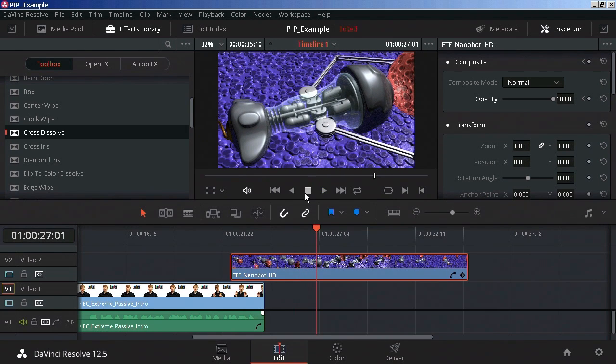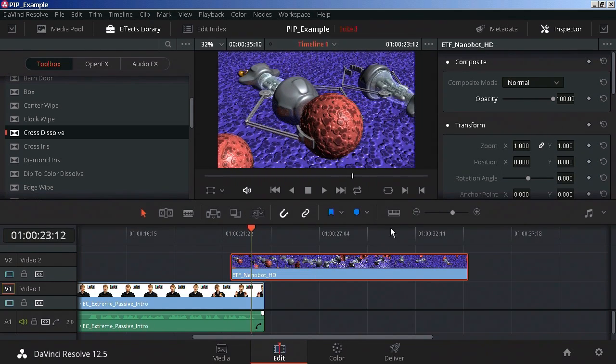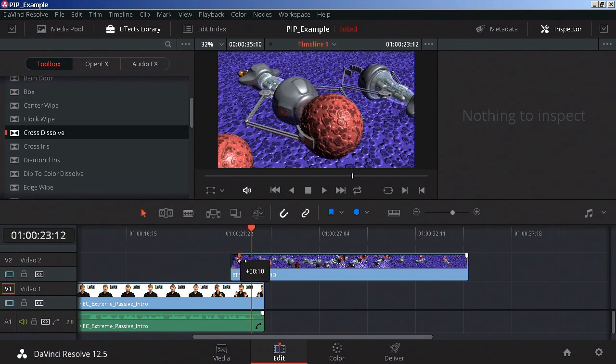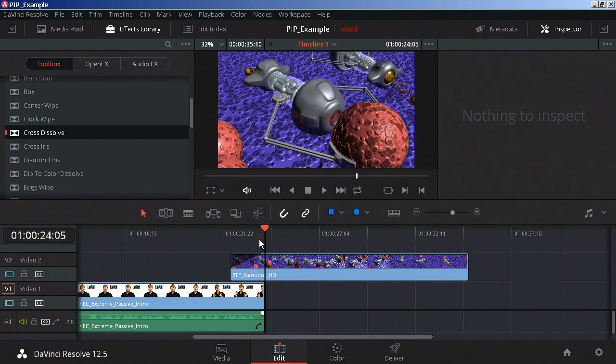But actually we don't even have to do that. I'll just Control Z a couple of times on the keyboard to get rid of those clips. It's now no longer got its thing in there, they've all gone. The easiest way to do this is to go down to a clip, and you'll see it has these little handles which we can drag. And if you just drag those across, that automatically allows you to do a very straightforward change in opacity, which gives you the dissolve effect. So I could drag to about there and it would do that. So these are very handy.